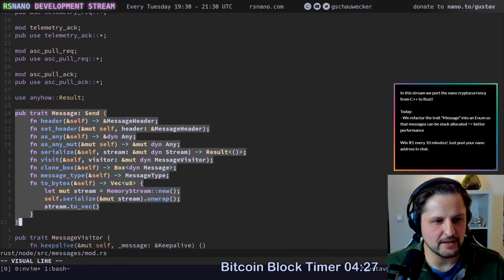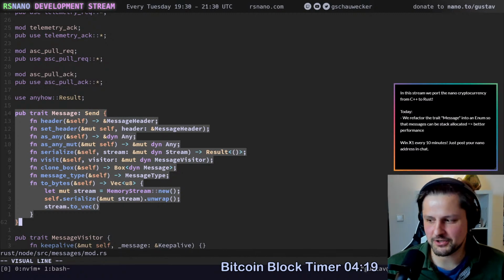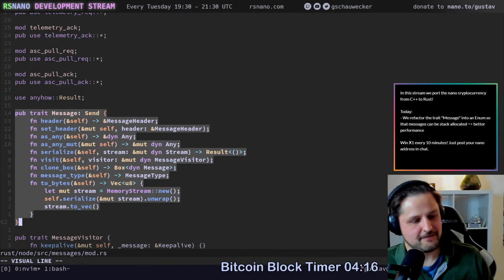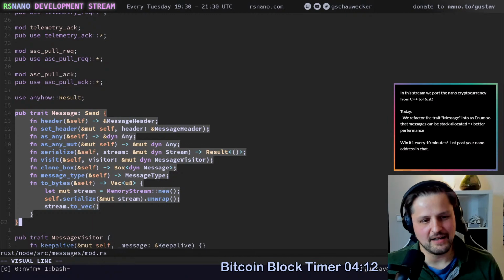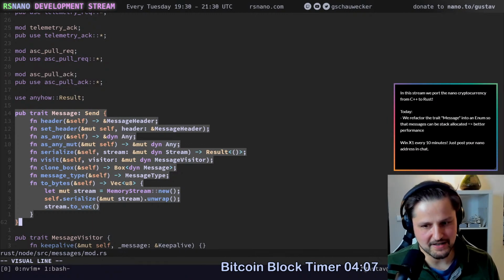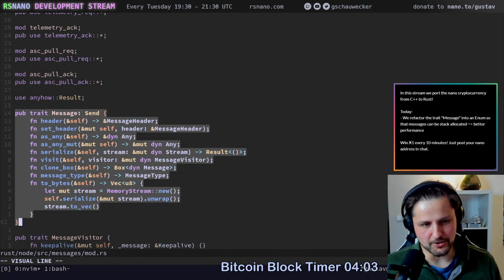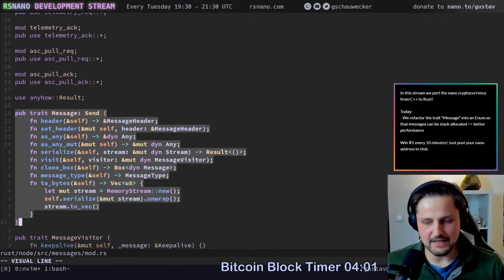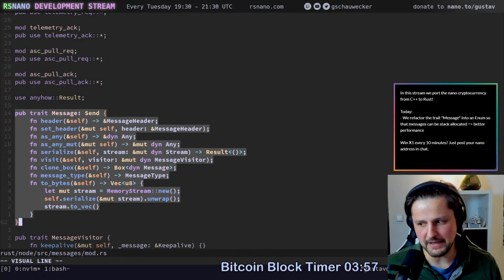So many message types, and they all implement the message trait. And so the tempting thing to do here is to just change this message trait into an enum, and then to have many compiler errors, and then to go after each of these compiler errors until the thing compiles again. And that's just a horrible way to work here, because this is a huge change, and message is being used everywhere in many places.